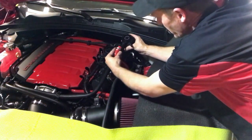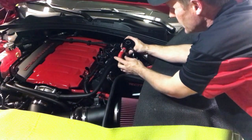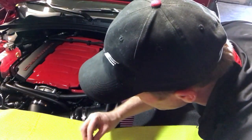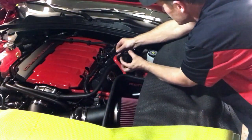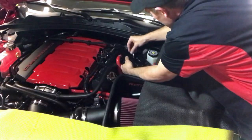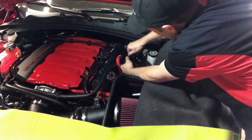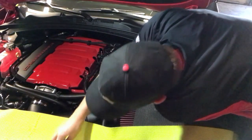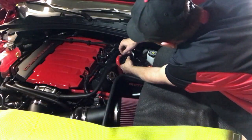Yeah, this is gonna be our outlets. What we're gonna do now is put this on, screw it down, put the other side on, and screw it down. I may actually just loosely fit this, would probably be the smarter move. So I'm gonna put my, definitely don't want to lose these little screws in the engine. And like I said, we don't need to tighten these down yet, so I'm not even getting the Allen wrench yet. Just screw them, you know, 4 or 5 thread patterns in, so it's not going to fall.